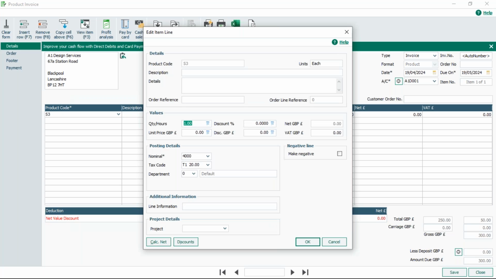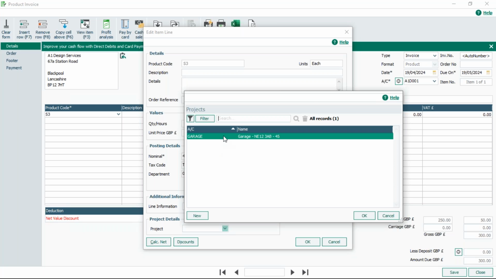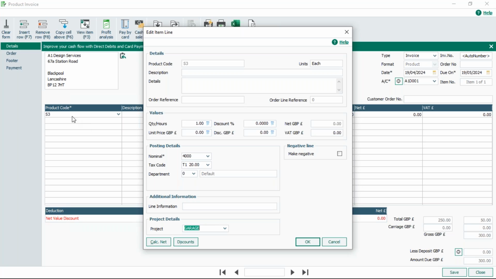Now, an S3 code means that you can use it on a product invoice where you're charging for a service. So when you're doing that and you drill down on the item line, it means that you can link your charge for the service itself against the project.